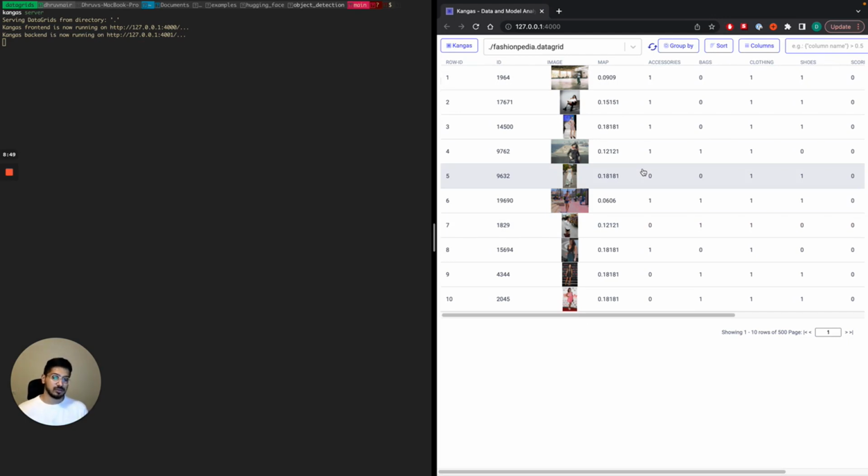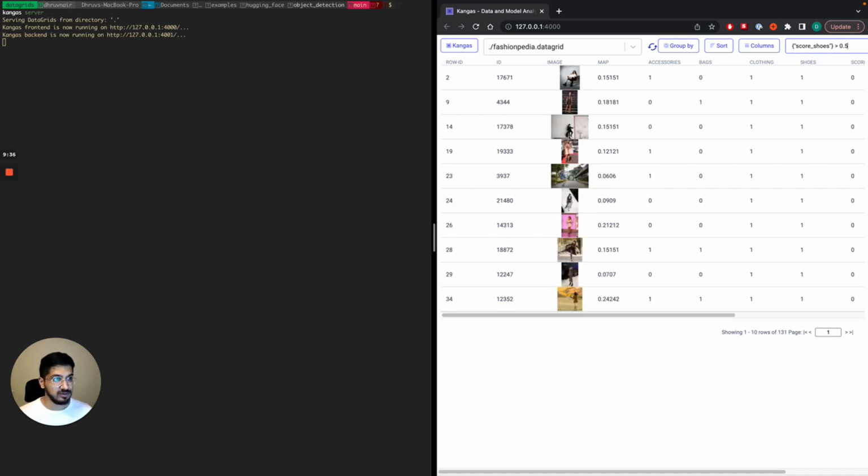And we haven't even gotten into using querying to filter your images. So in this filtering expression box that we have on the side of the UI, you can input queries that will let you filter your images based on code. So I could say select column name score shoes greater than 0.5. And this will give me all the predictions for images with shoes that have a confidence score greater than 0.5. So all of these images have a confidence score with shoes that are higher than 0.5.